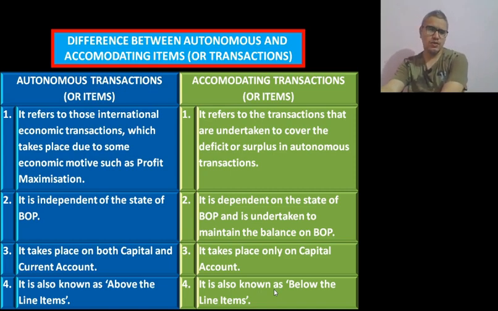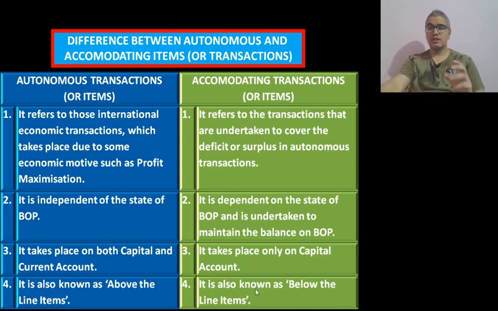We should know one thing over here. Before 1973, balance of payment disequilibrium used to take place. It was allowed because the foreign exchange rate was kept fixed, so all the adjustment used to take place in the balance of payment itself. But nowadays, after 1973, we are in the flexible exchange rate system all over the world. So the balance of payment should always balance, that is, the credit side and the debit side of the balance of payment should be equal. In order to make it equal, certain changes have to be made.